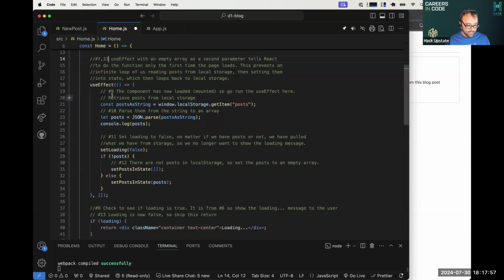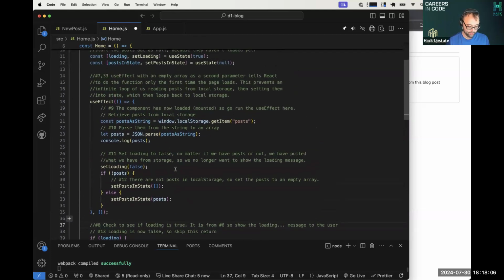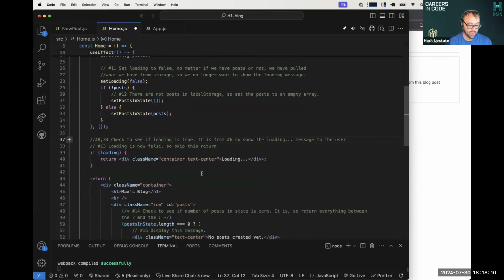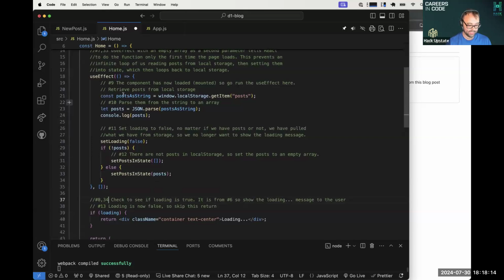Now the use effect will run in the background. We come down here and we say loading is loading. So that's 34. And we think we're done, but we come back up here, we've got to run this again. So we say 35, now run everything. 36, parse them out. 37, set loading to false.